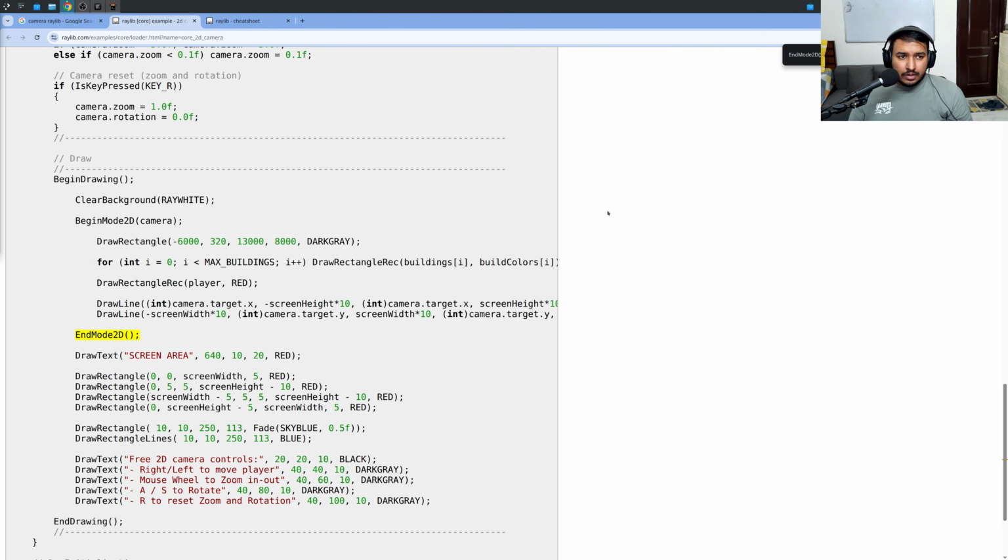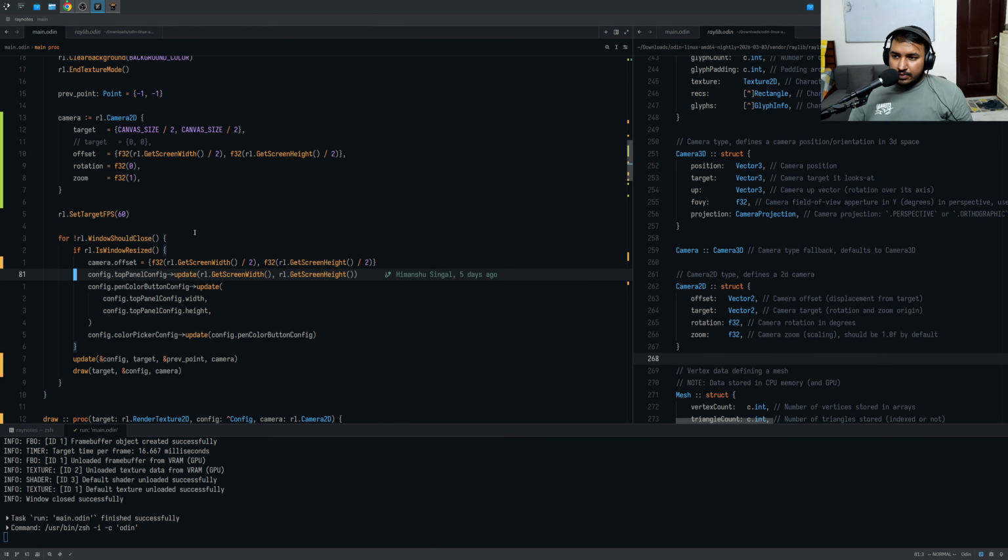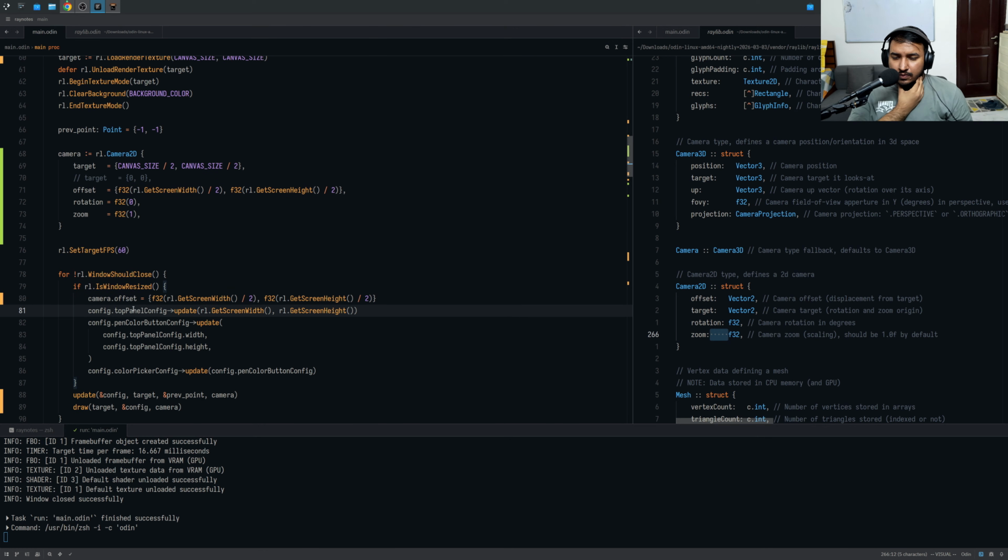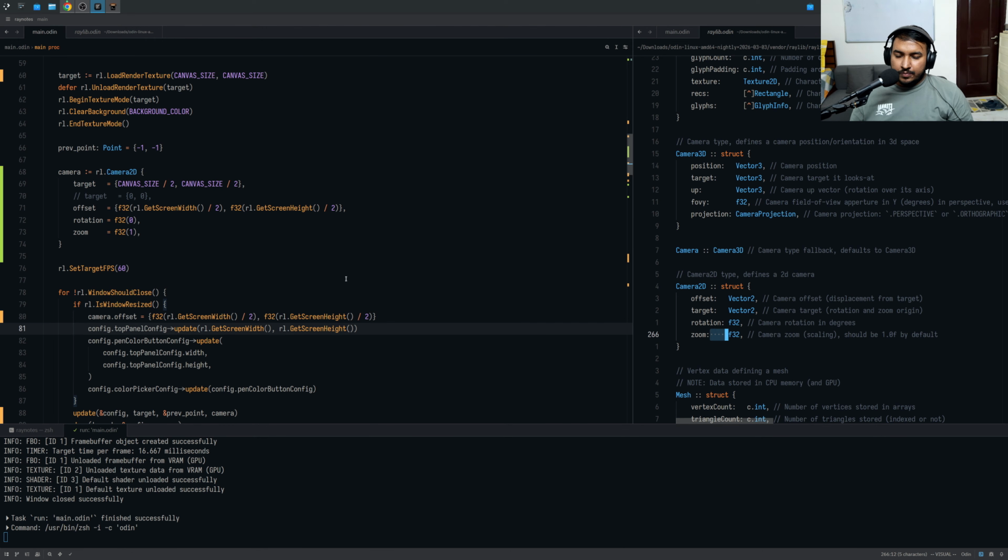So for camera, I believe we have the zoom, and what we can do is if we hold the control and then zoom, I should implement like a zoom thingy. Wait up, what do you think? What do you guys think? I should do it.